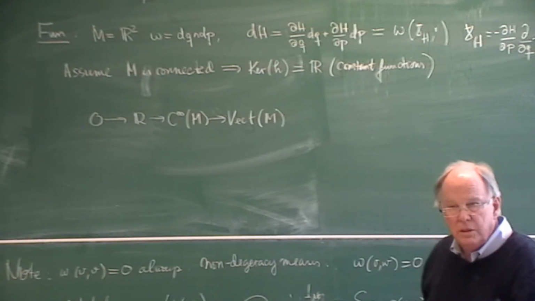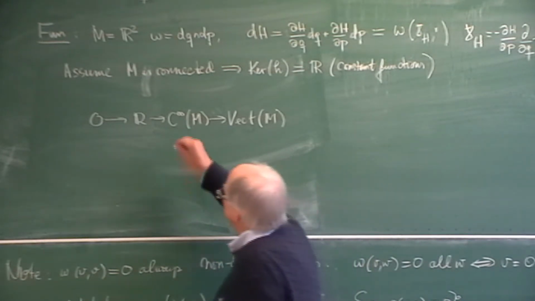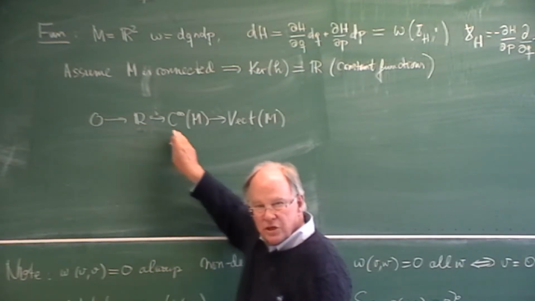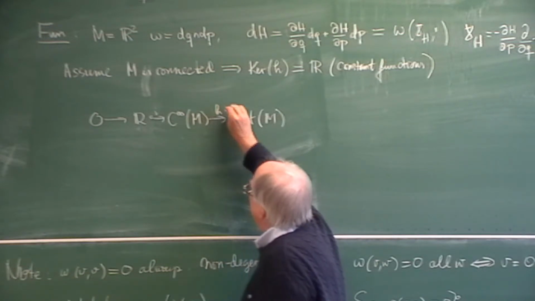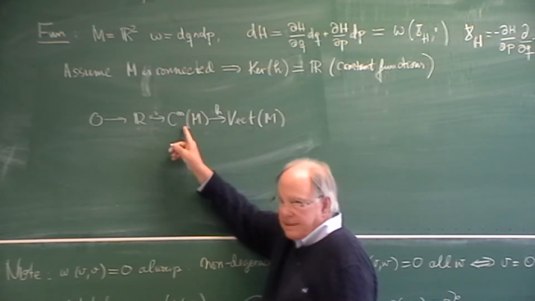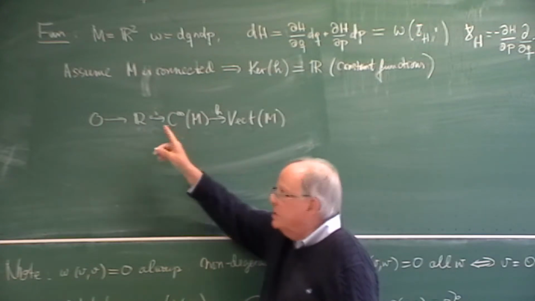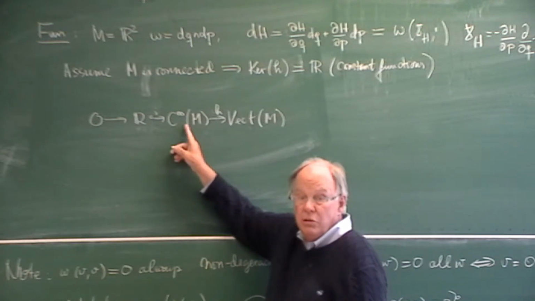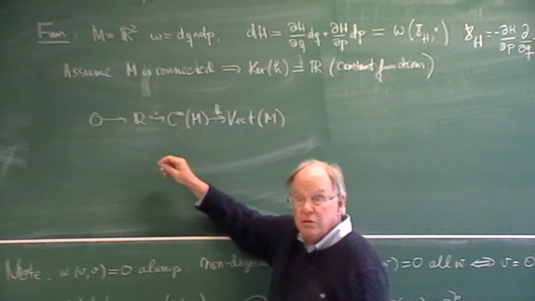You're familiar with this language, or not? Maybe not. No? Okay. This is the standard injection, so I'll make it here I. So this is the injection of a constant to the constant function. Okay. This is the mapping H. Okay. And to say that the sequence is exact at this point, it means the kernel of this mapping, what goes to zero here, is exactly the image of this mapping. Okay? You need to learn this formalism, even though you're in physics. It's a very useful formalism.